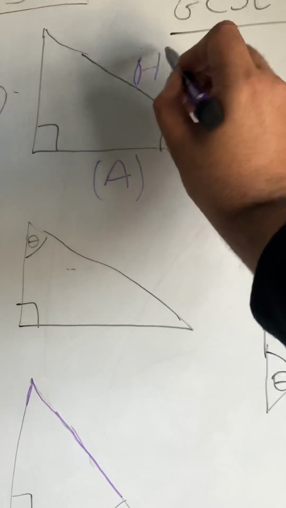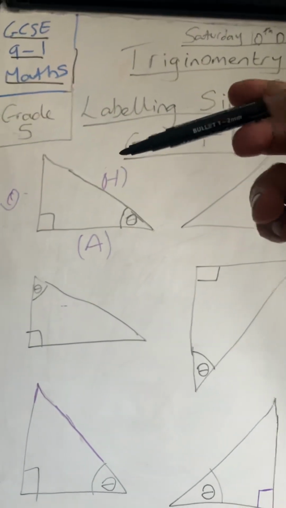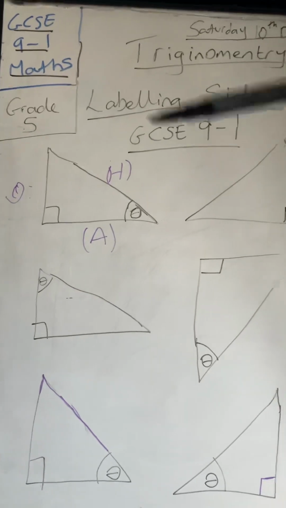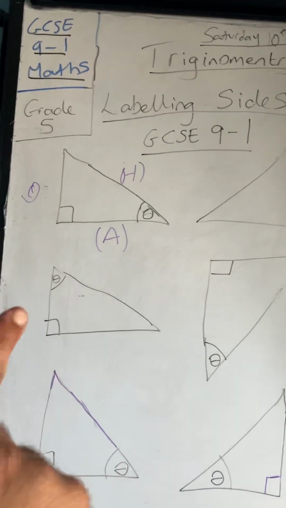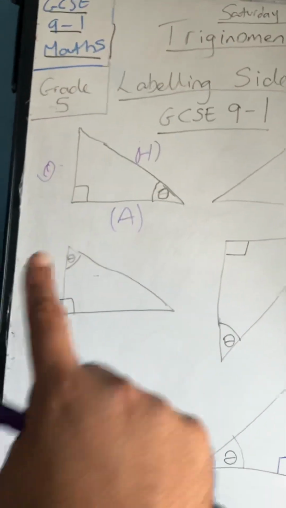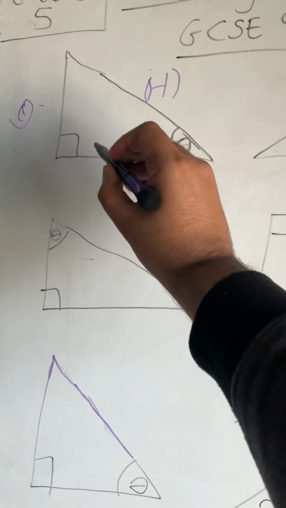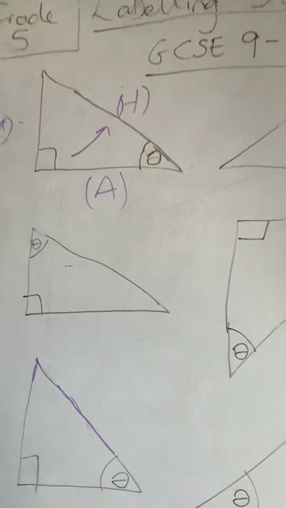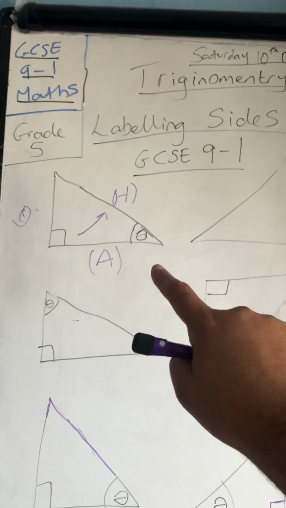Now, the hypotenuse in maths is the longest side. So when you've covered Pythagoras, you may have come across the word hypotenuse. That's the longest side of my right angle triangle. And it's always directly opposite the right angle. If you want a way to remember it, the hypotenuse is always opposite the right angle. Okay, so again, guys, this is my angle there.